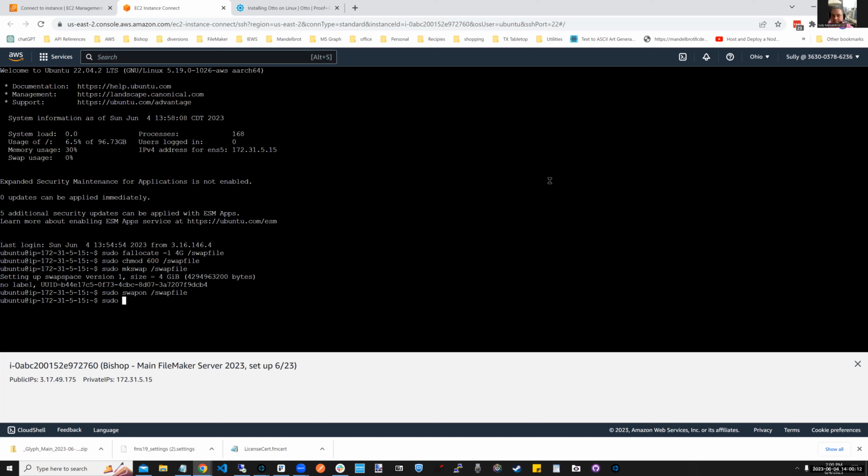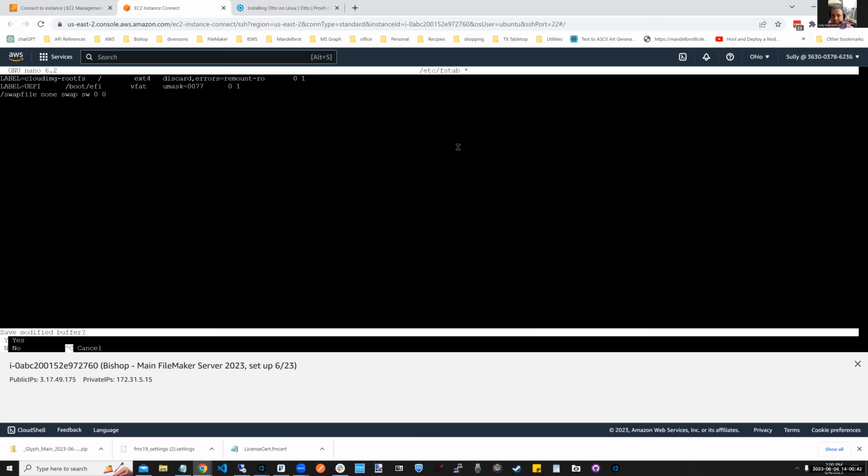So we're going to go sudo nano /etc/fstab. So this is a configuration file that tells us what we're going to boot, right? So I'm going to add this line at the end, /swapfile none swap sw 0 and then I'm going to save the file.